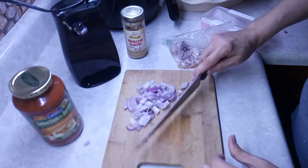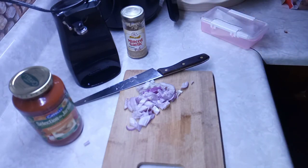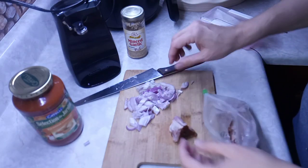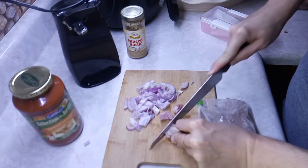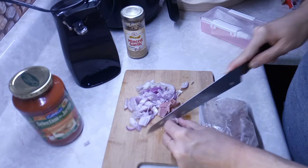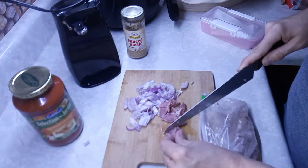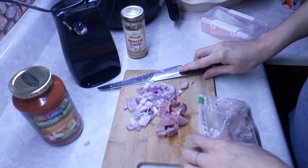Put that aside. Now where did I put my mushrooms? There. Now I was gonna cut up the ham, but I guess it's already pretty much cut up. Just a couple big chunks in there. This is leftover ham, so I'm just gonna put that in there because I don't have the ground beef. So I'm substituting with ham. You can substitute with any meat you like, chicken, even seafood. Some people love seafood in there, like shrimp. I'm doing it with the ham.